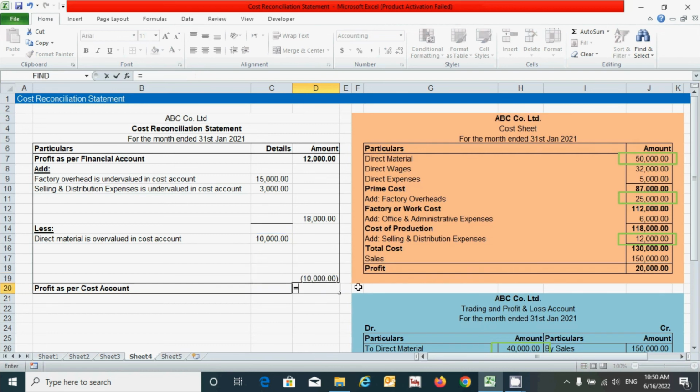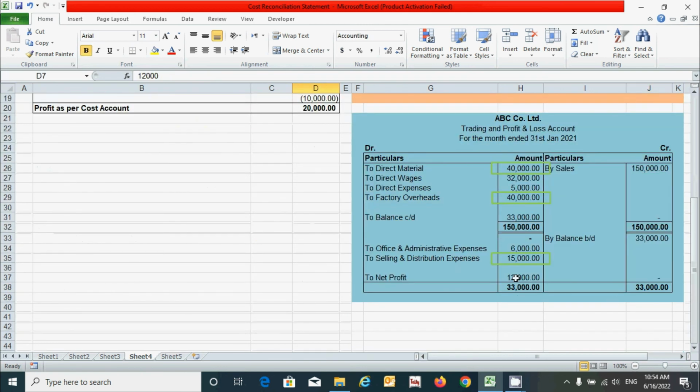Alright, now let's add all these three values to get the balance of the cost account, and that can be done by using the sum function. So type the sum function, press the tab and select this one, comma this one, comma this one, and press the close parenthesis and the enter key. And now you can see that we got the balance, which is 20,000 rupees profit as per cost account, and you can see this value is showing here. That means our calculation and preparation is correct. We successfully found this balance here. All right, and you can see that this balance is showing here.